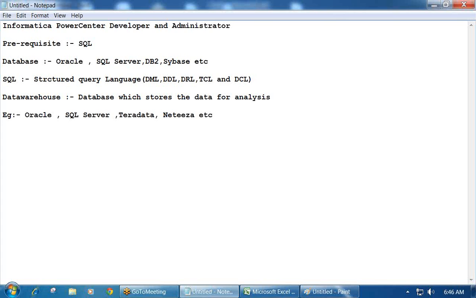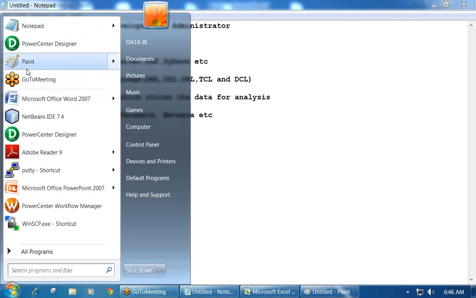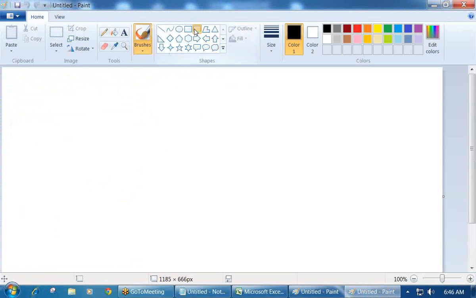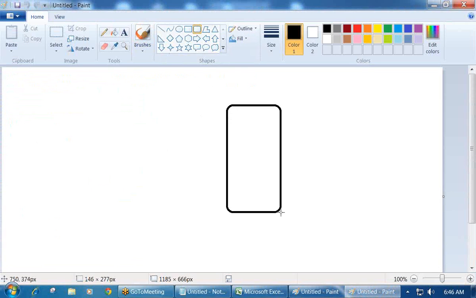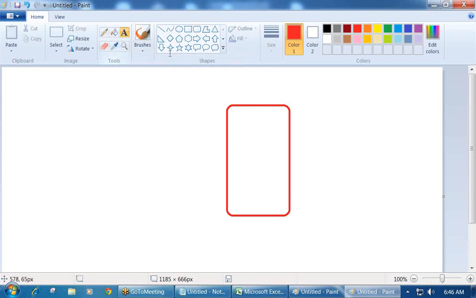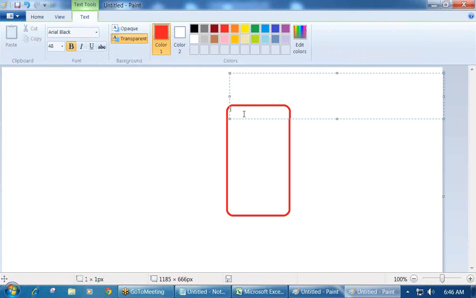Now, you know that a data warehouse will store the data in the form of tables only. So obviously in the database you'll have data in the form of tables. Now here we need to understand how the data comes.